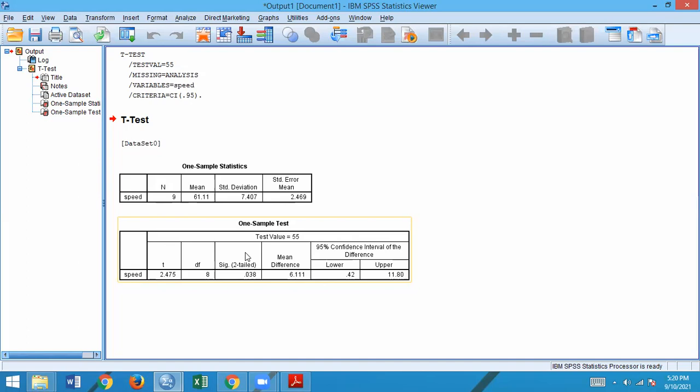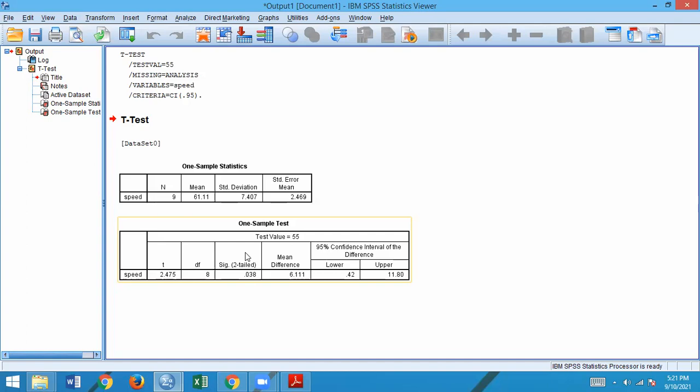Normally, if you are analyzing, you get the p-value or significance value. If that value is less than 0.05 when we choose a 95% confidence interval, so the alpha is 0.05, then we can reject the null hypothesis and accept the alternative hypothesis.